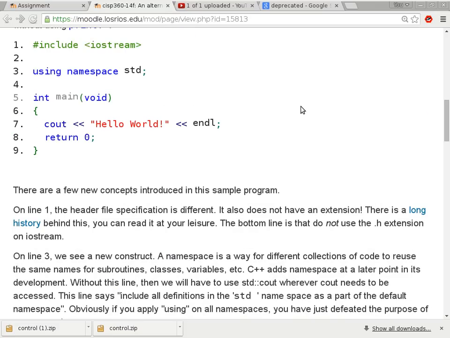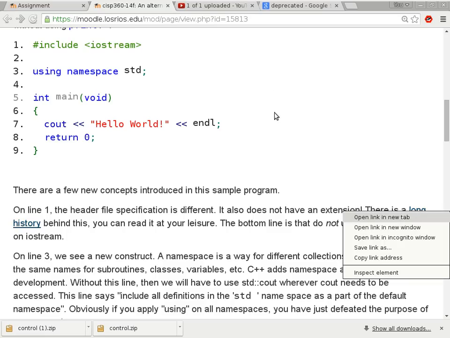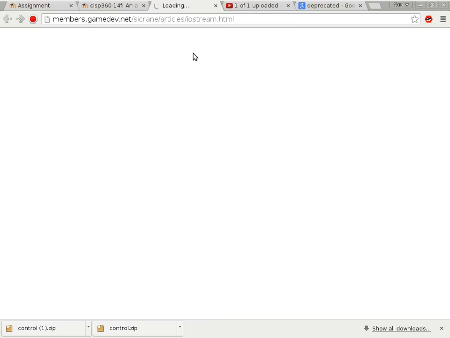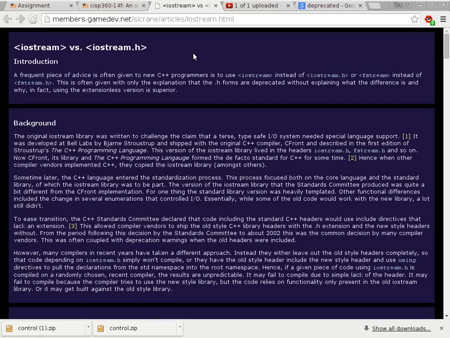They used to be .h. All the header files must have an extension of .h, and then they say .hpp for C++ files only, and then .h for C files only. And then later on, they decided, let's not even have an extension. Okay, so if you click on that link, it will give you an explanation of things that are not particularly relevant to this class, but nonetheless, it gives you an idea of the history of all of that stuff.